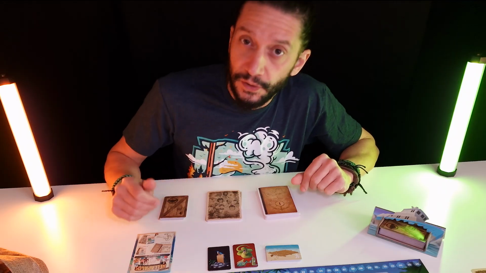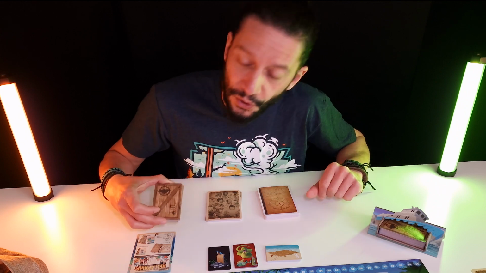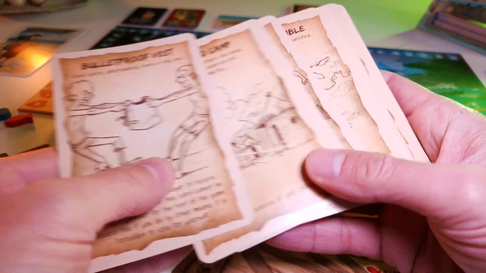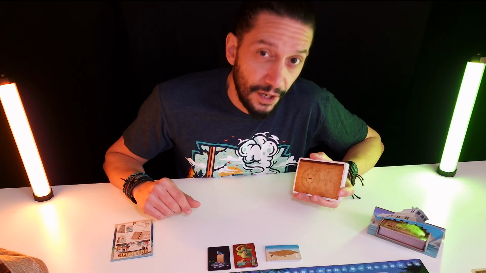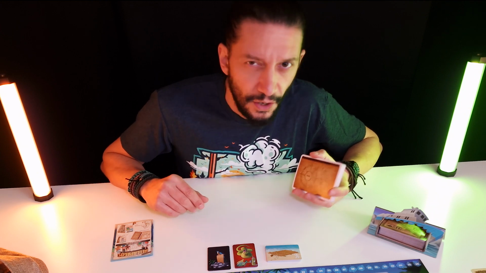The big box comes with an expansion that has some additional content and changes how the game plays. So, there are 20 new object cards that are shuffled with the wreckage cards from the base game. This expansion brings another element to the game, the event cards. In this island, we're not alone. There are other castaways and we have to find out if they are friends or enemies.